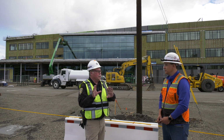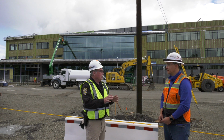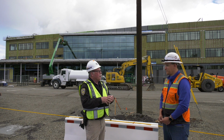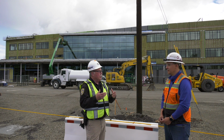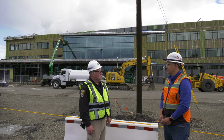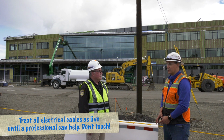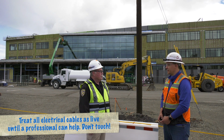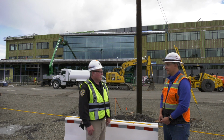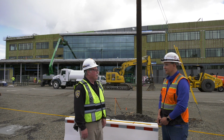I know if somebody was doing an electrical project at home, your number one piece of advice would be call an electrician. But what other piece of advice would you give people at home if you've got an electrical problem? The biggest thing is to turn off the power before touching any wires, anything electric. And yes, if there's something wrong, turn off the power to try and see, but the best thing to do is to call an electrician. That's what I do. I got shocked once and said I'm never ever going to do that again.